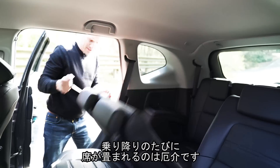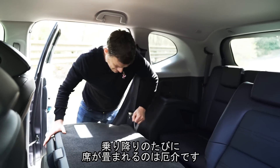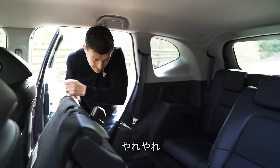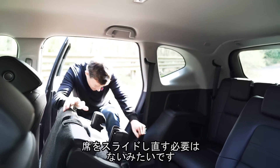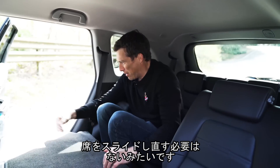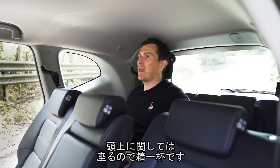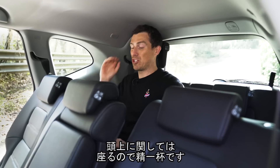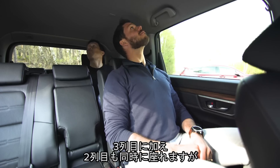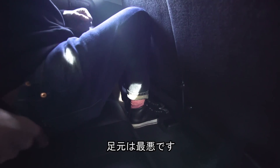I don't like this - to access the third row, you have to fold that down and then really yank on it to flip it forward, which is a bit of an arse. Luckily, you can do it both ways around. It's a little bit tight back here - headroom isn't great but I can just about get away with it. And it is possible to have an adult in front of you and still sit in the third row, but foot space is really, really tight.